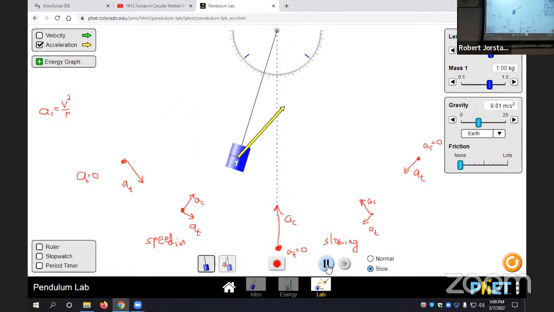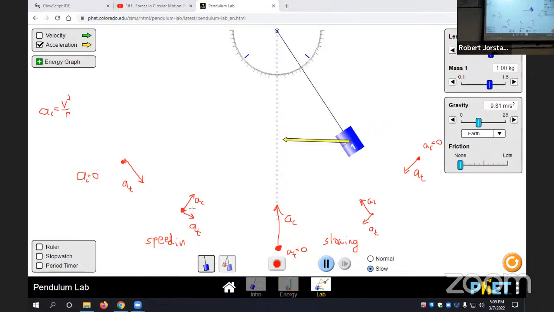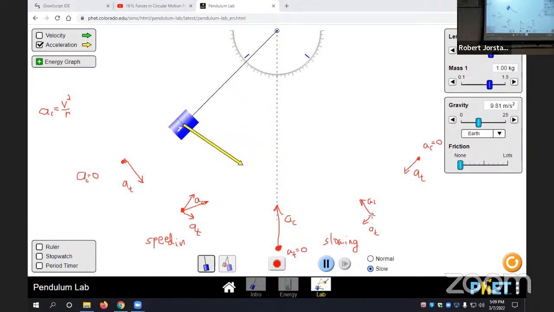Is this helping you get a feeling for what this is like? Yes? Is this A total? The yellow arrow that is shown on the center of the cylinder as it wiggles around is A total. Correct. So notice, let me annotate. That is A total here, and that is A total there.